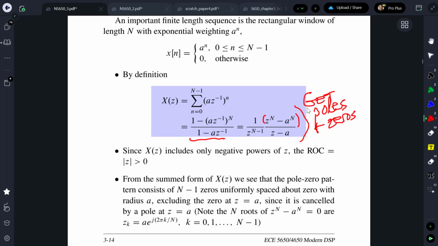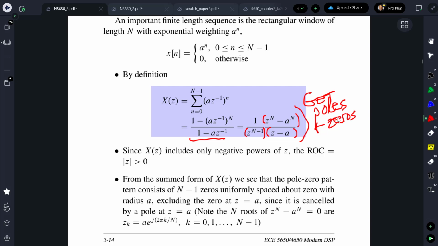In the denominator here, we have an nth order polynomial, so we want to know what the roots associated with it are. We have a first order polynomial here. What are the roots of that polynomial? Well, that has a single root, and Z minus A just has a root at A, right? It has a pole at A. And right next to it over here, we have this Z to the n minus 1. What does that correspond to? A bunch of poles at Z equal to 0. There's going to be n minus 1 of them, right? Because Z to the n minus 1 says that there are n minus 1 Z's all multiplied together in the denominator, so we have a pile up of poles down there.